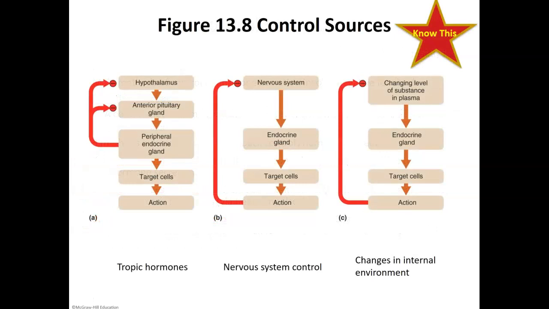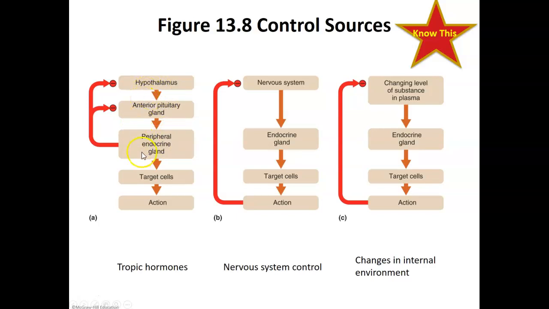And this is a great picture that kind of summarizes what we were talking about. So tropic hormones are going to come from glands themselves, whatever the endocrine gland is. But the one thing you need to know is that the endocrine glands of the body, that I have a picture and I will show you coming up, are all regulated by the pituitary gland. The pituitary gland releases factors that act on the endocrine gland to stimulate it into action. But the pituitary gland is controlled by the hypothalamus.